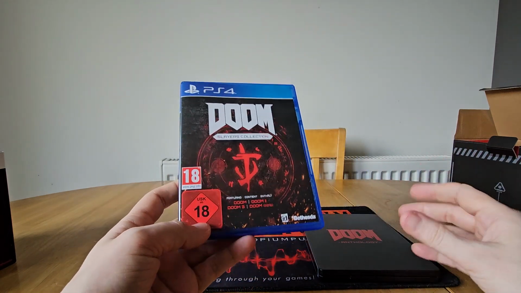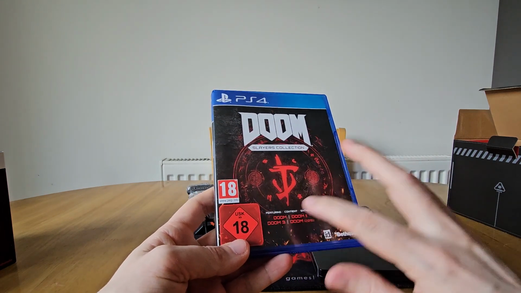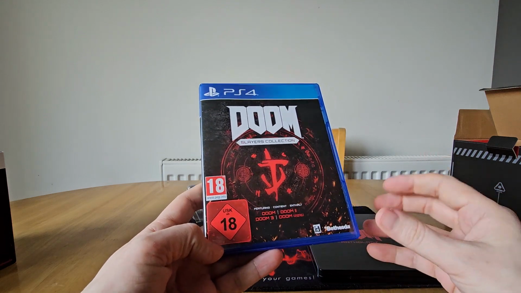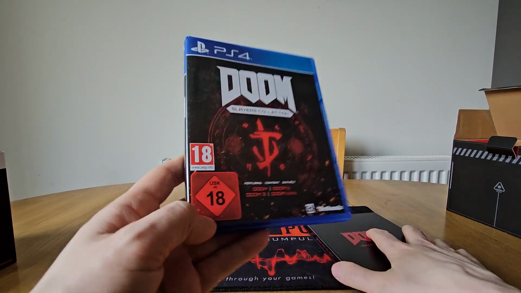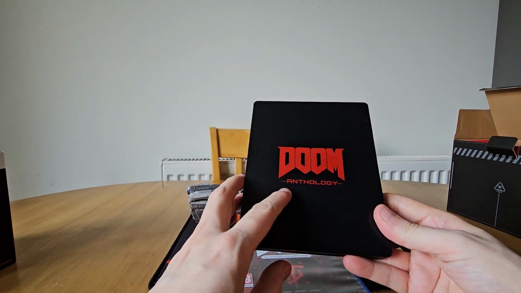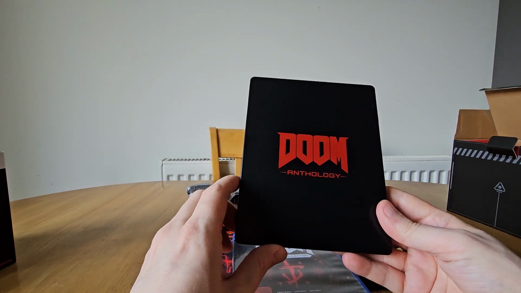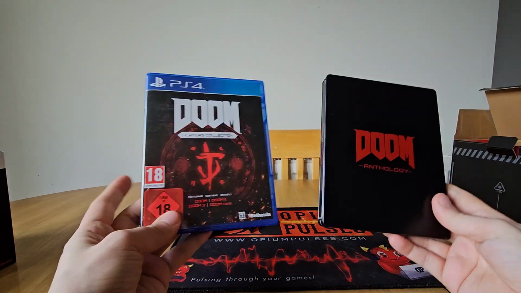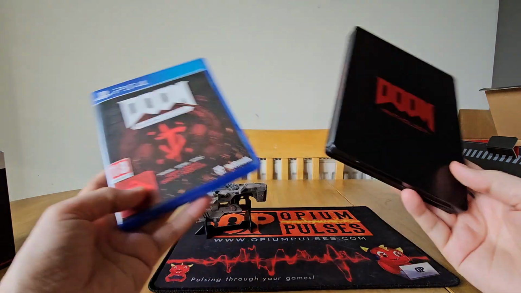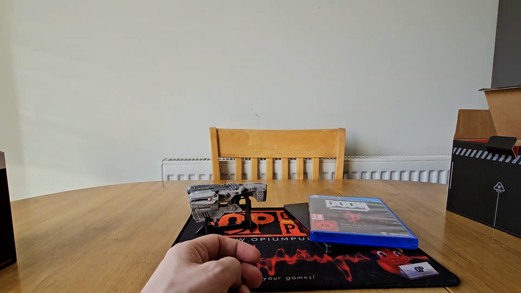So before we get into how you do that, first of all, on the Slayers Collection you get Doom 1, 2, 3, which is Bethesda's re-release of the BFG edition, not the original Doom 3, and Doom 2016. So 4 games here, and on the Anthology you get Doom 1, 2, Doom 64, Doom 3, Doom Eternal, and Doom 2016. So that's 6 games versus 4. I think you can get both on all of the consoles, so it's up to you which you buy.